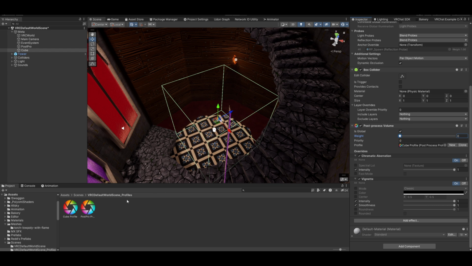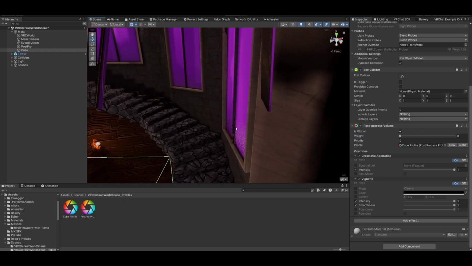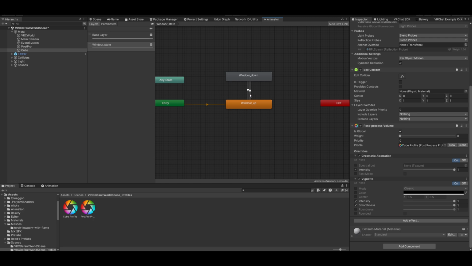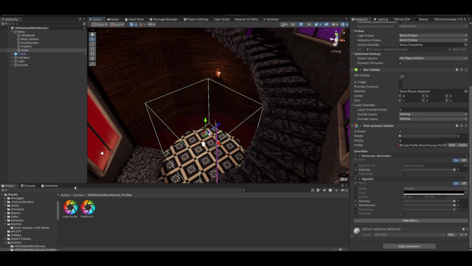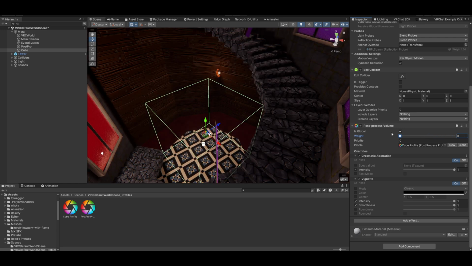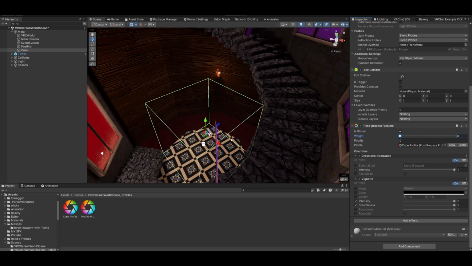So if you set up an animation somewhere, like I already taught you with the windows, like on player trigger enter, you set a bool of an animator, and in the animator, the bool then triggers an animation. This animation could be something like over 1 second, 0 turns to 1, and over the second, it turns back to 0, this weight.